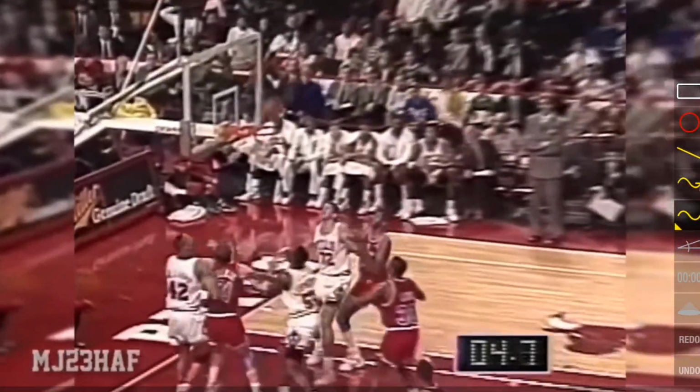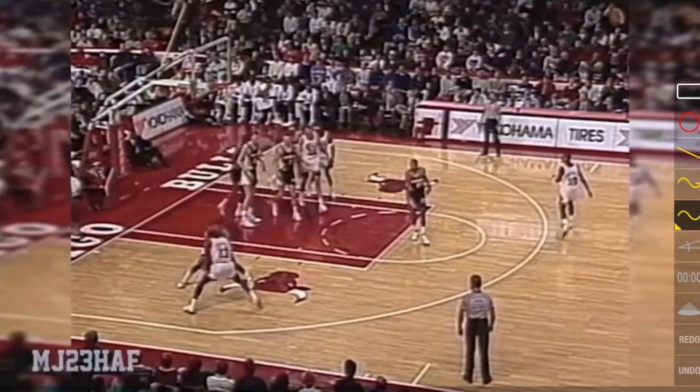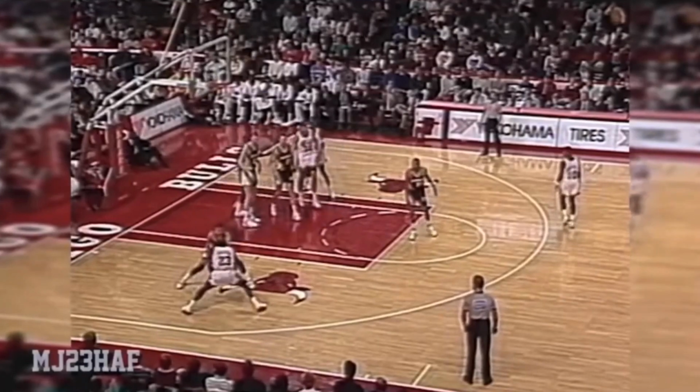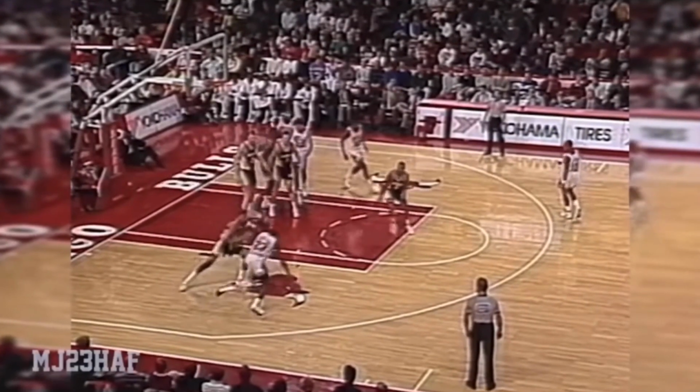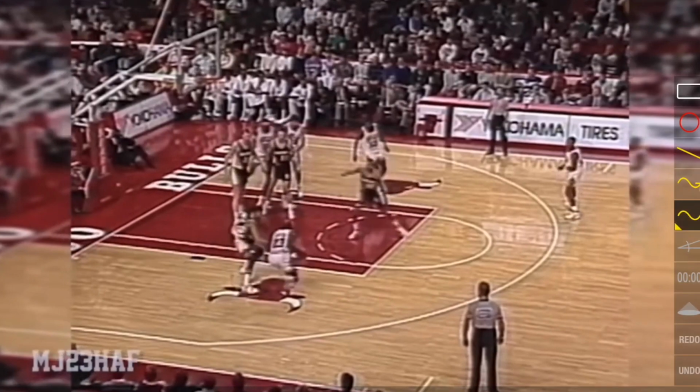Very nice play. So here's another example of what we just saw, but he adds in a really good move that you can emulate as well. Now, we see Michael Jordan, he got that ball, he now attacks one dribble. Remember, he is only attacking with one or two dribbles. He does not go and dribble 20, 30 times. He attacks. Attack mode. 1-2 dribbles. You get that ball, 1-2 dribbles, that's it, and you go up for your shot.